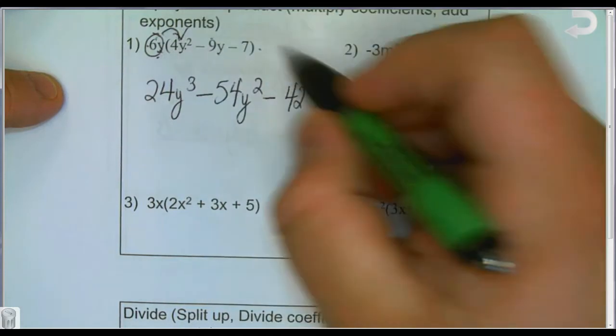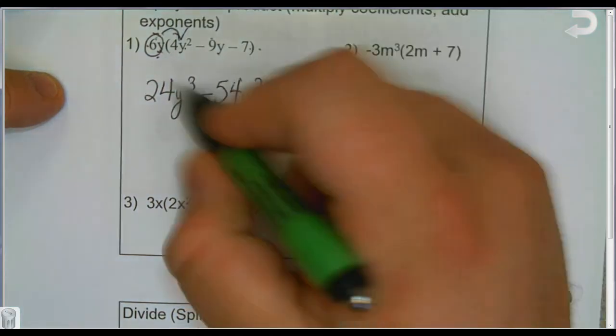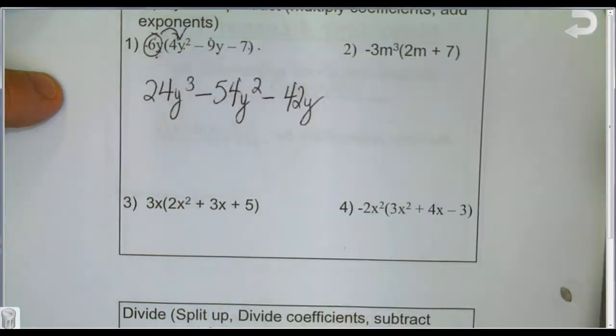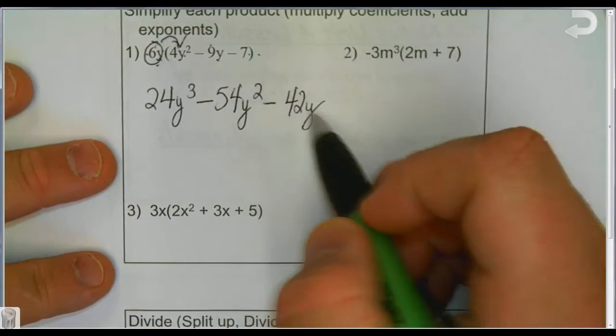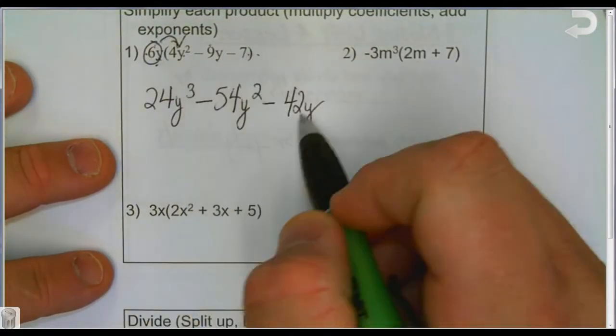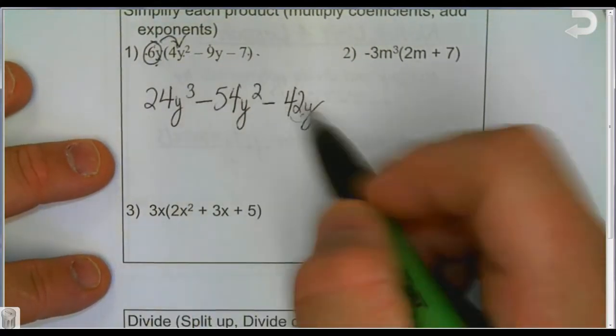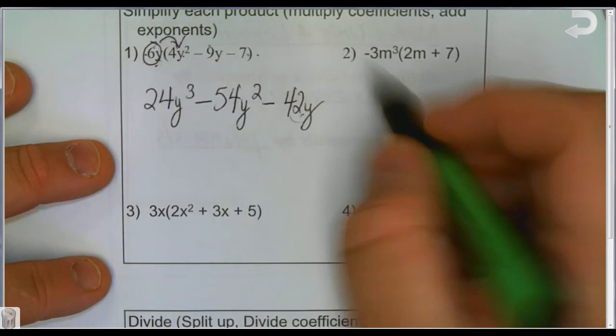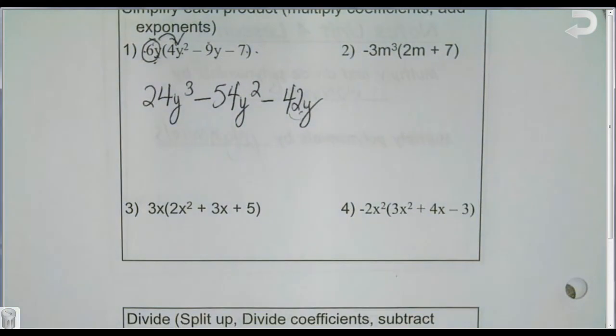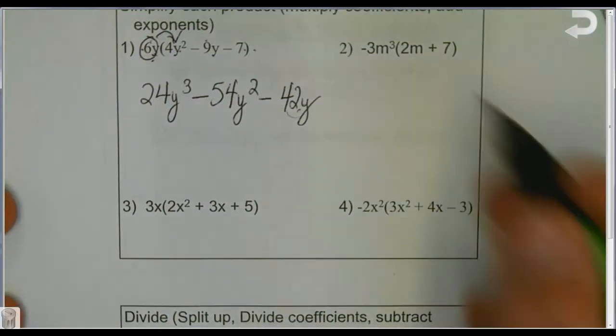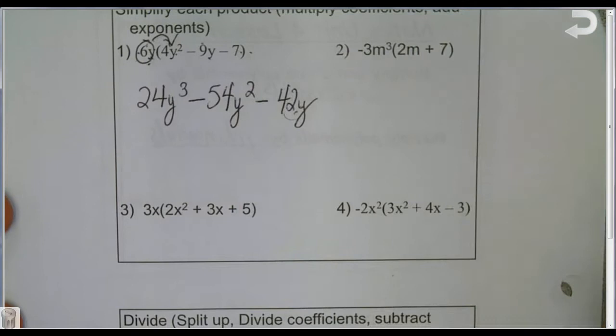Now, there's no y here, but there's a y here, so it's still y. And that's the most common mistake, is people will think, oh, there's no y there, so there should be no y here. No, you bring the y to the end, and you keep the y there. So that's the final answer. Go ahead and do these three, and then pause the video, and then we'll look at the answers.